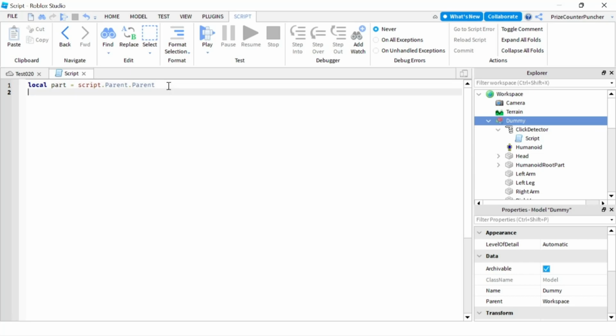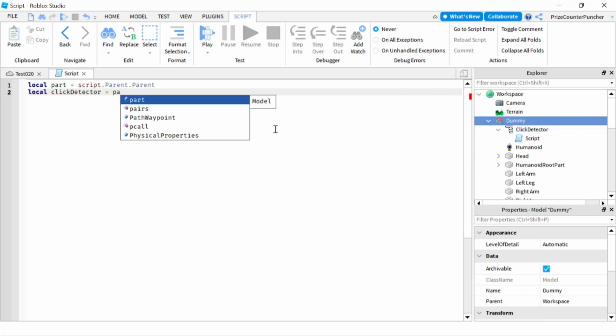And next, I want to declare my click detector. So local clickDetector equals, and basically it is the part, which is the dummy, .ClickDetector. Part.ClickDetector.